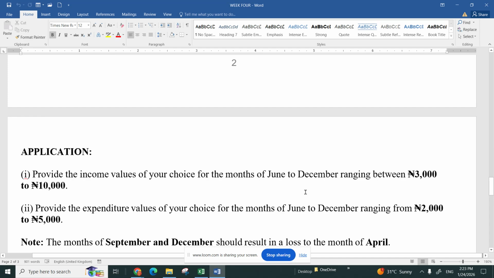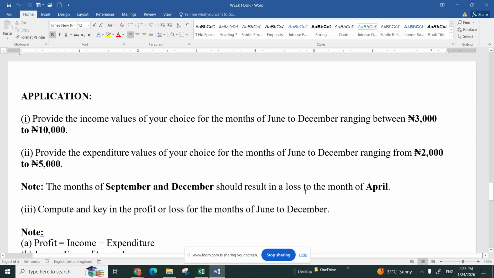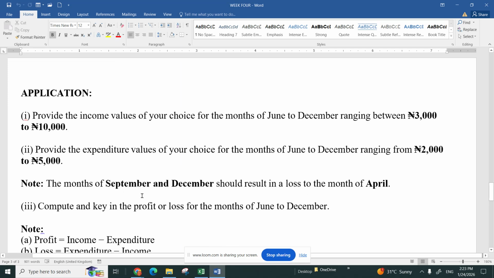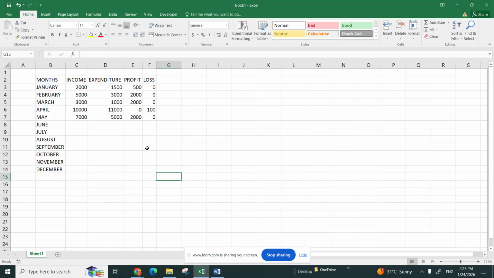Then provide expenditure values of your choice for June to December, ranging from 2,000 to 5,000. And we were told that September and December should result in the same loss as April. So we'll be having a loss of 1,000, and the same thing will apply to December.